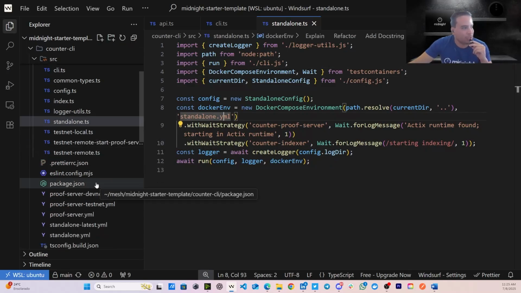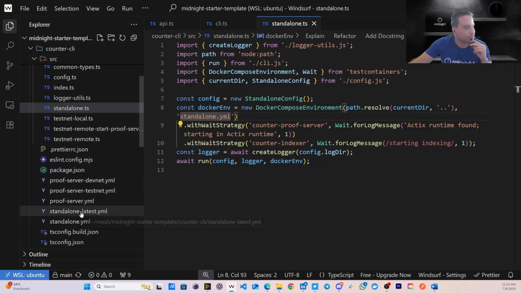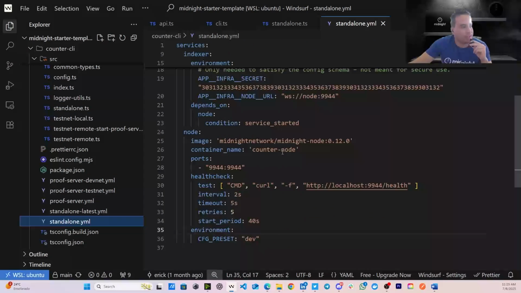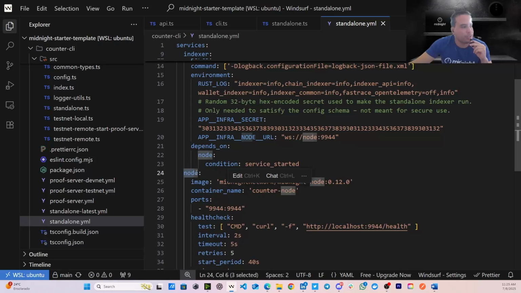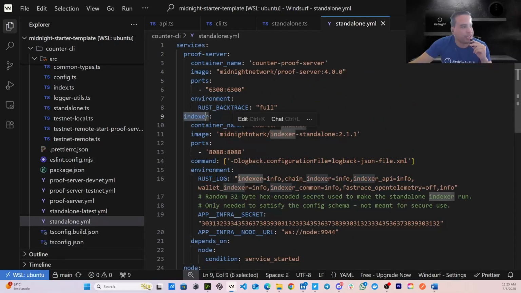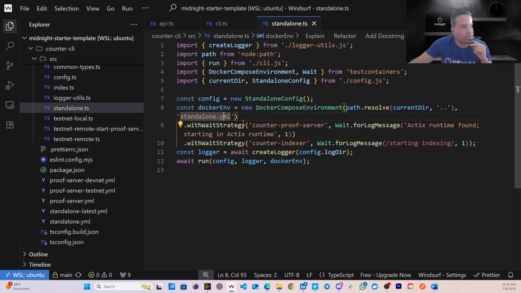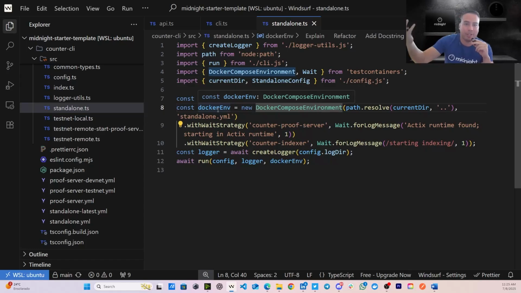For example, let's open this standalone YAML, and we have here the configuration for our nodes. We have the configuration of the indexer, and we have the configuration of the proof server. So with this standalone YAML, using this function of the test containers, we can declare the environment to actually spin up those YAML files as Docker containers.